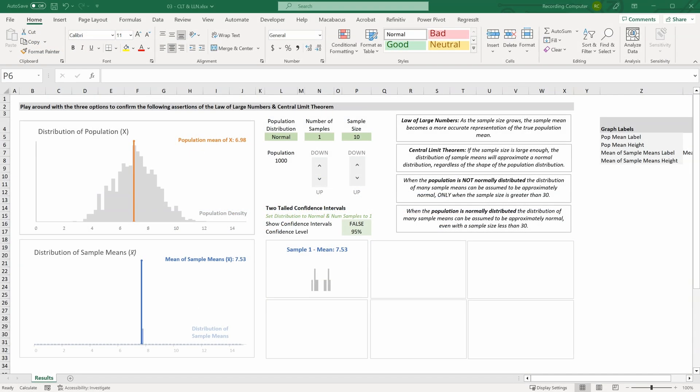Let's use this Excel workbook to further explore some of the earlier concepts in the chapter, the law of large numbers and the central limit theorem. We will control the different aspects of the workbook with these controls here. There are three main elements. The distribution of our population, which we see to the chart to the left. Right now it's normal, but we can set this to some different distributions. I'll put this back to normal for now.